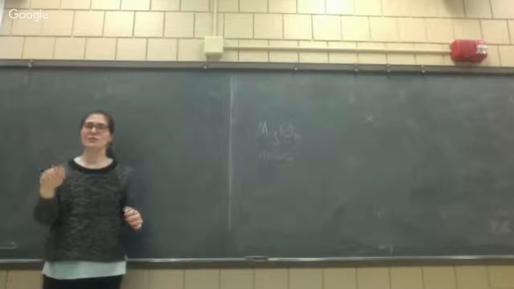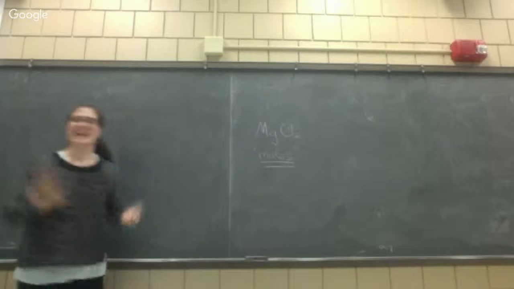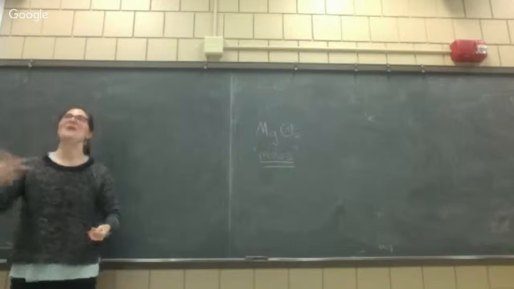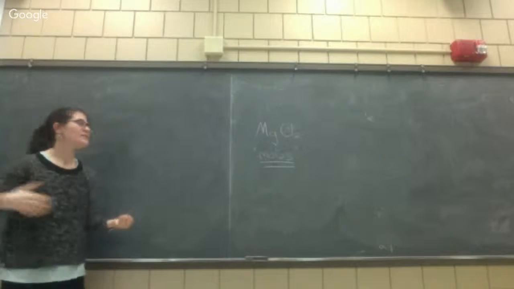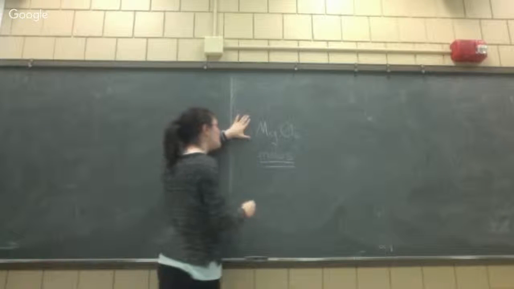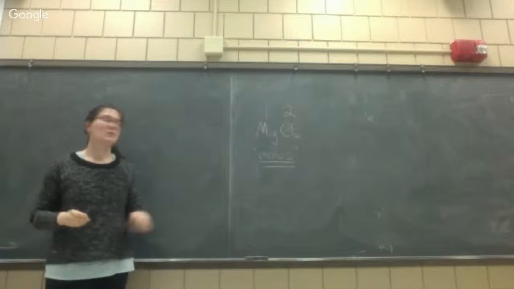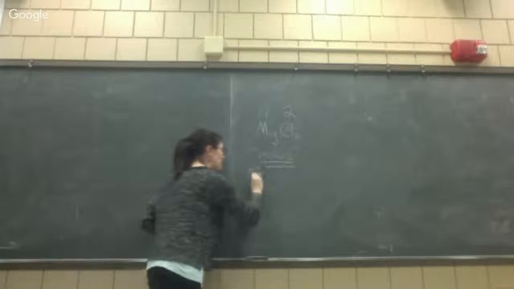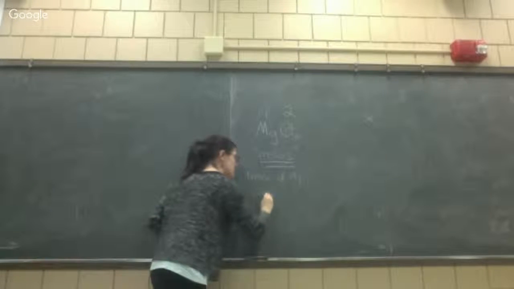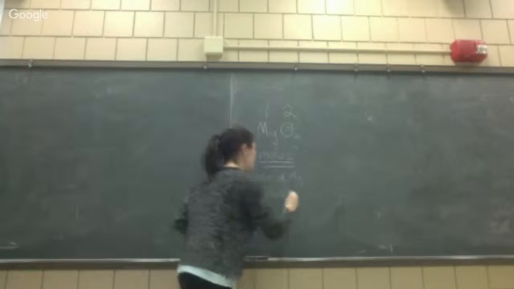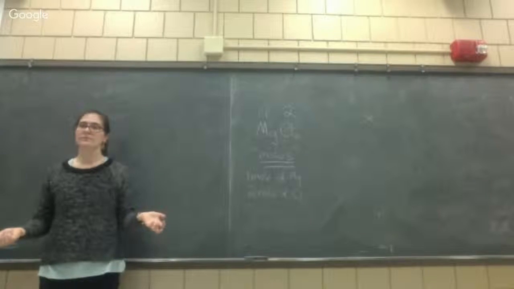Did she mention that term? Did she start on that term? So moles is one thing we call entities in chemistry. Moles is a way to describe that we have 1 part magnesium, 2 parts chlorine. In other words, we have 1 mole of magnesium to 2 moles of chlorine in magnesium chloride. Does that make sense?